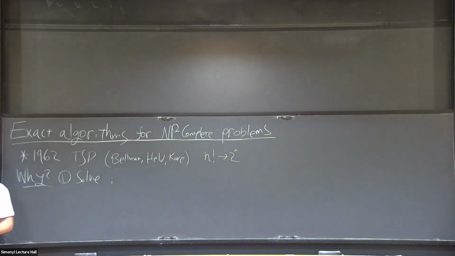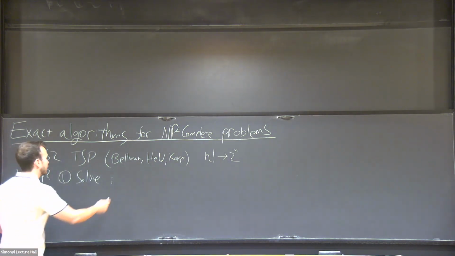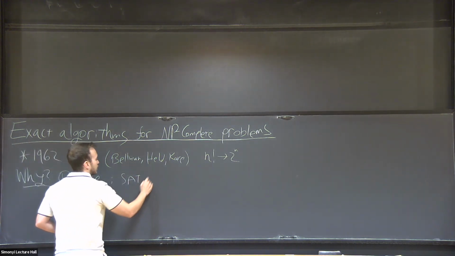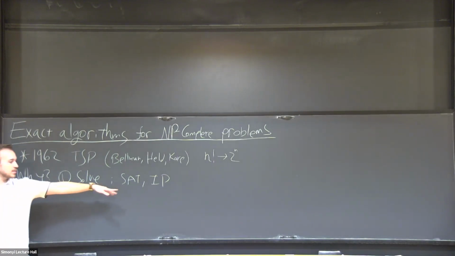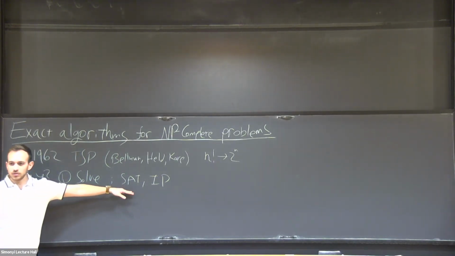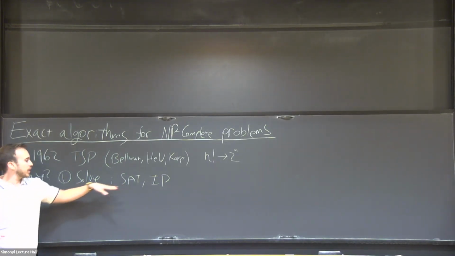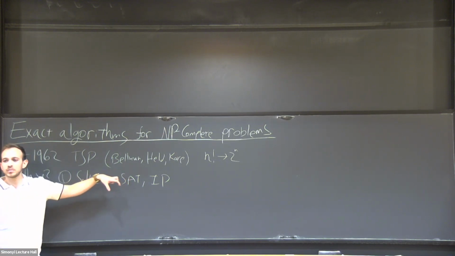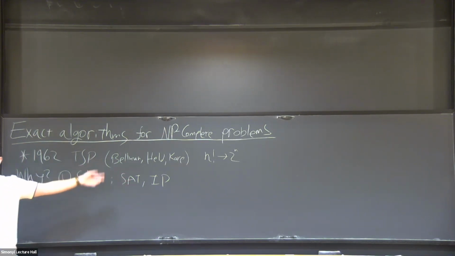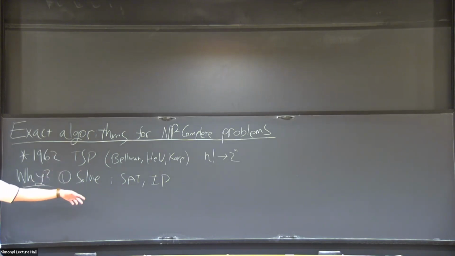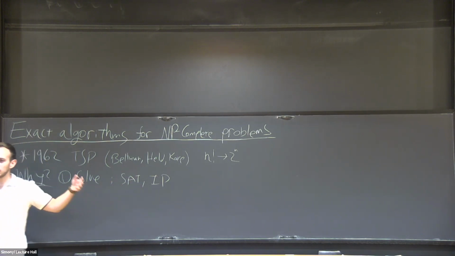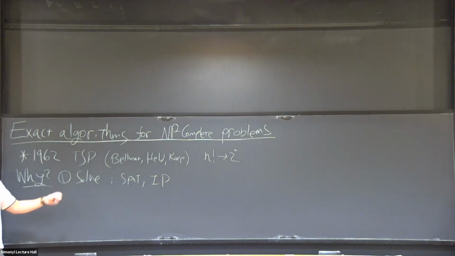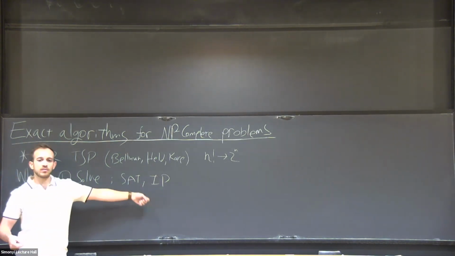for example, in practice, people use a lot of things like SAT solvers and integer programming solvers, things like that. But the reason that this is not something I'm going to focus on in this talk is that in practice, a lot of the things that people do are heuristics. Because in general, instances that people care about of these problems are probably much easier than the worst case. But I will note that this is not the case for every problem.